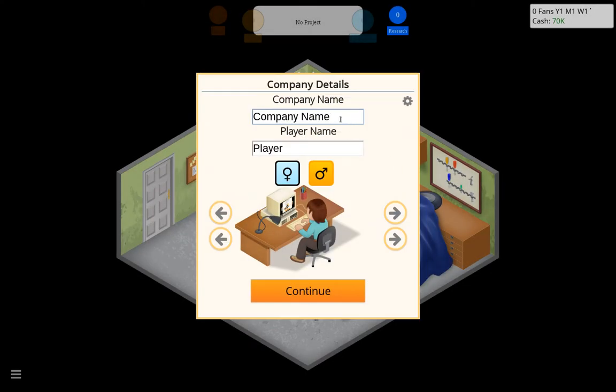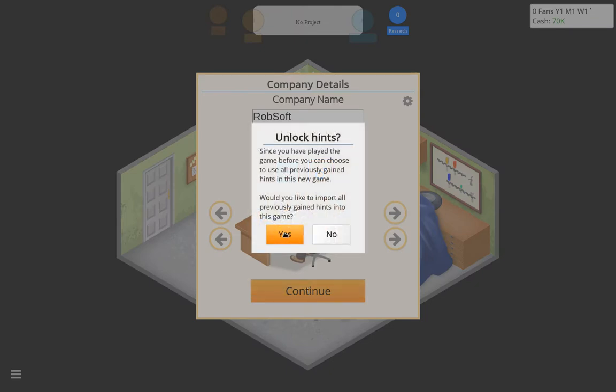Today I'm playing Game Dev Tycoon. I picked up this game because it's on sale on Steam at the minute, half price. And I've been up to the early hours of the morning playing it almost every night since. Yes, I'm going to unlock the hints to make it easy.